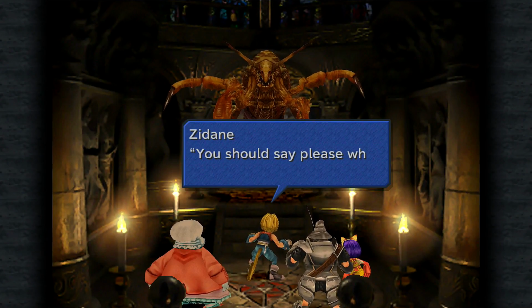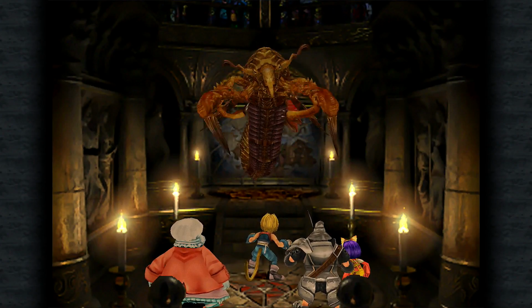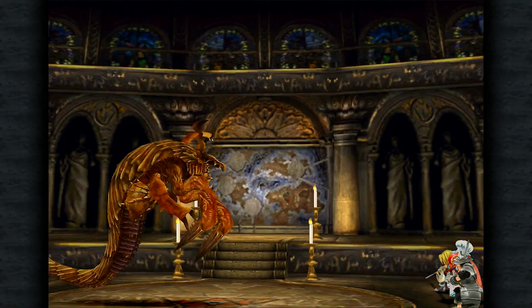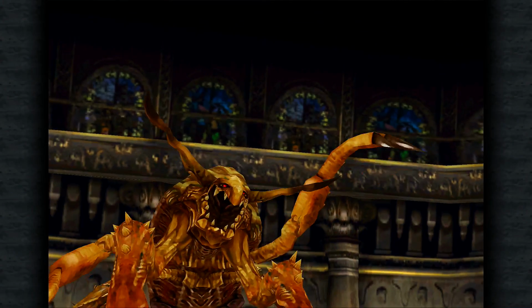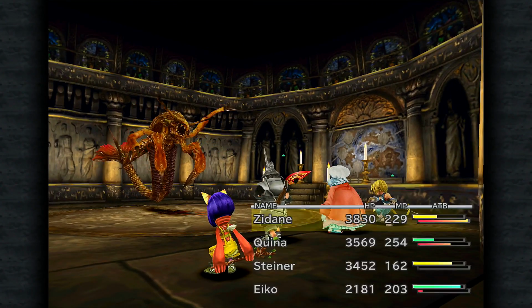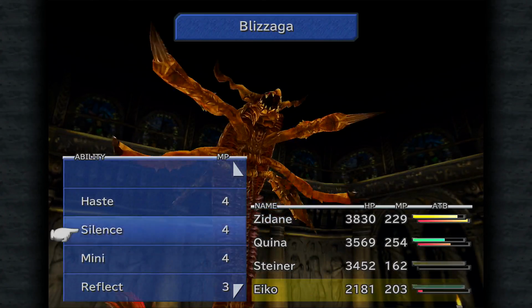All the bosses that give a little speech before we actually fight them are the ones who are easier to defeat, and this is no exception to the rule. This boss is very simple. First of all, we can silence it, so that will prevent it from casting magic on our party members. And that's what we're going to do with Echo right now. We can cast silence.